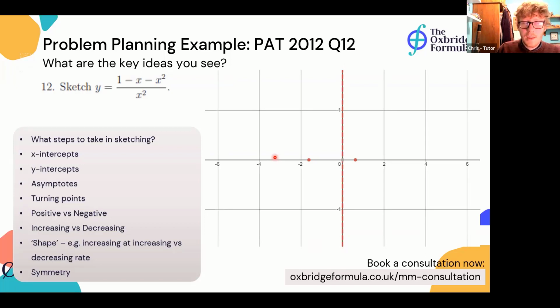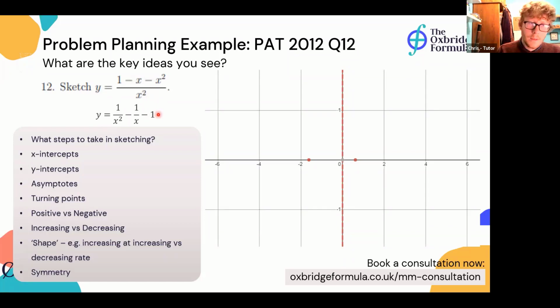The easiest way to find these, at least in this case, is to rewrite the function. Because as it stands, if x becomes very large, the top and bottom both become very large because they've both got x squareds in. The top actually becomes very negative, but its size is very large. To deal with that issue, we can divide through by the x squared and split it into multiple terms, because then some of them might go away. And in fact, that's what happens. If we divide through by x squared, we get 1 over x squared minus x over x squared, which is just 1 over x, minus x squared over x squared, which is just 1.